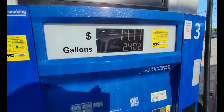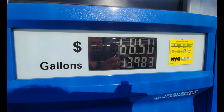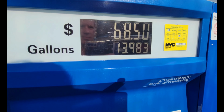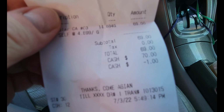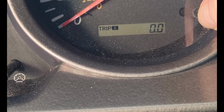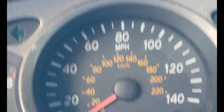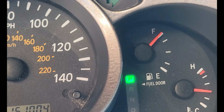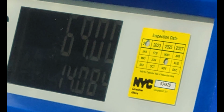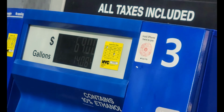We're at $10, right? Look at that thing go. It's crazy, man. $68. I gave him 70. I got a dollar back. This is 161.04. Trip A, 00. B, 00. We're going, this is old school. 69 bucks. Look at it. 14 gallons.